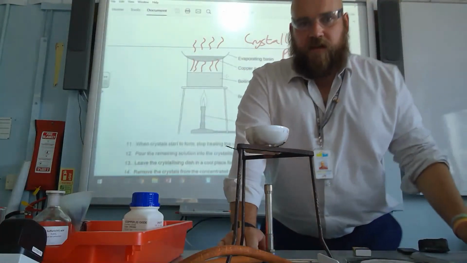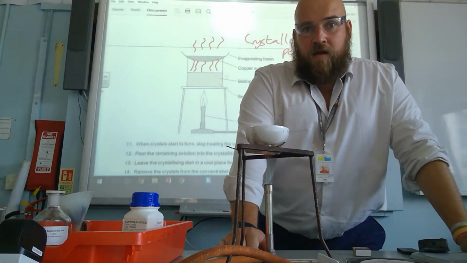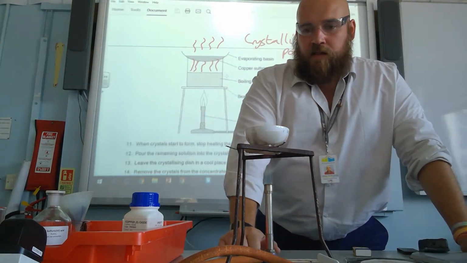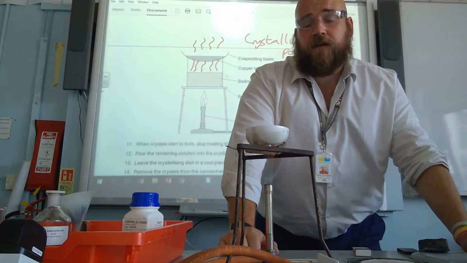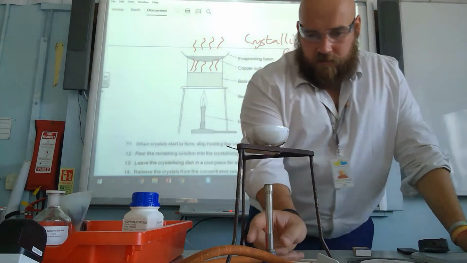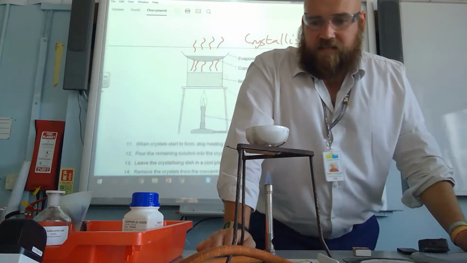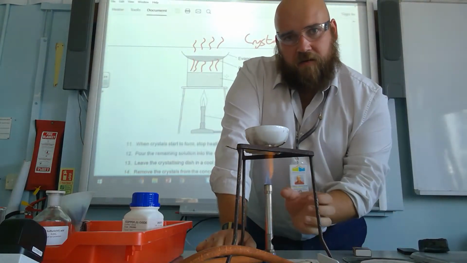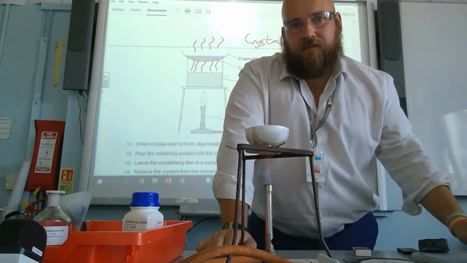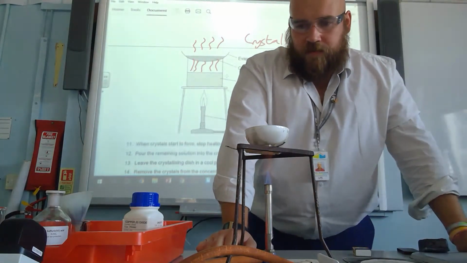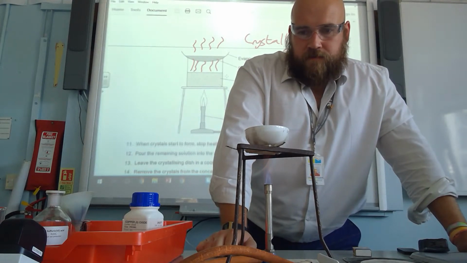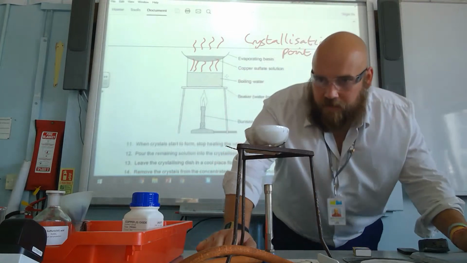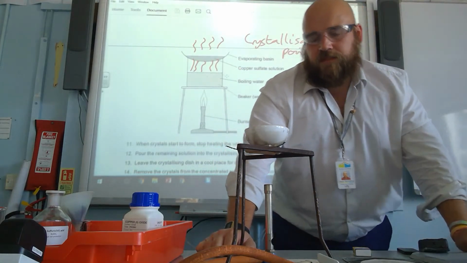Okay. And here's where you've got to be really, really careful, because this thing is going to start boiling, but you don't want it to bubble over. So you don't want it to be a vicious boil. I could put some anti-bumping granules in there, but again, that's going to contaminate the mixture. I want it to be pure copper sulfate crystals that I'm getting here. So what good practice will be is that when it starts to boil, if you close the air hole, so it's half open, half closed, you'll get a sort of semi-roaring flame, and that will give you a nice steady boil. Okay? So. There's a bit of vapor being given off now, which is good.